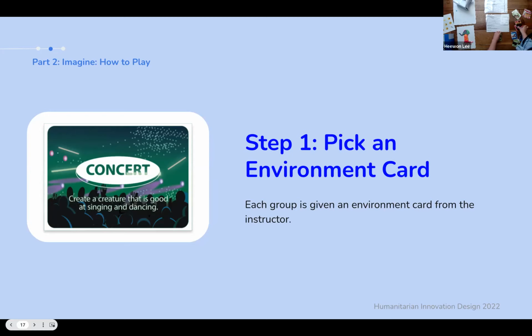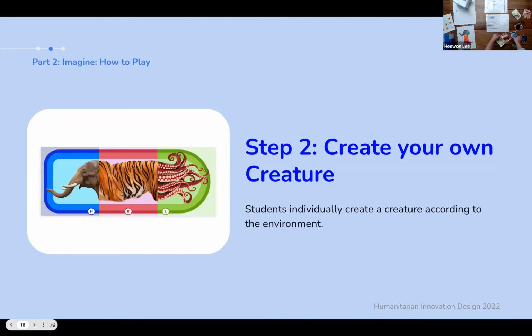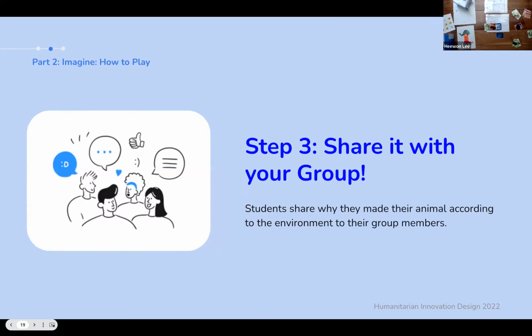After they receive the environment card, they will individually create their own creature based on the environment card. When they're done, they will share with their group members why they made their creature according to the environment.